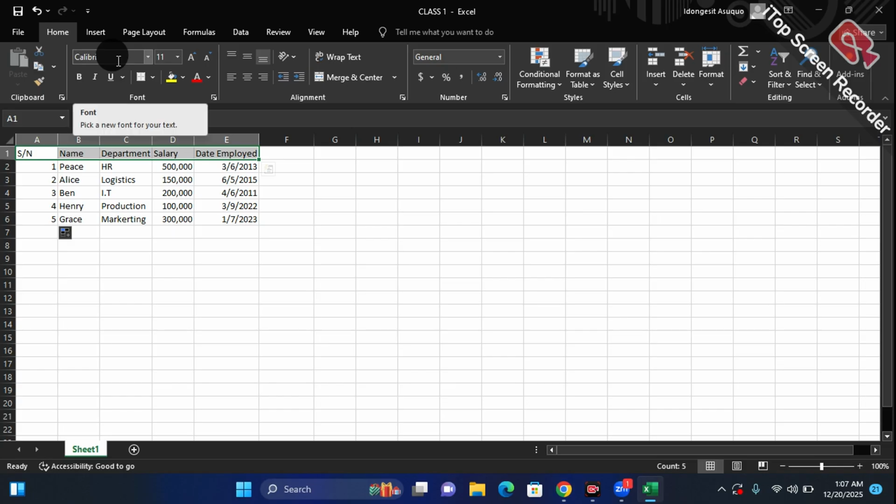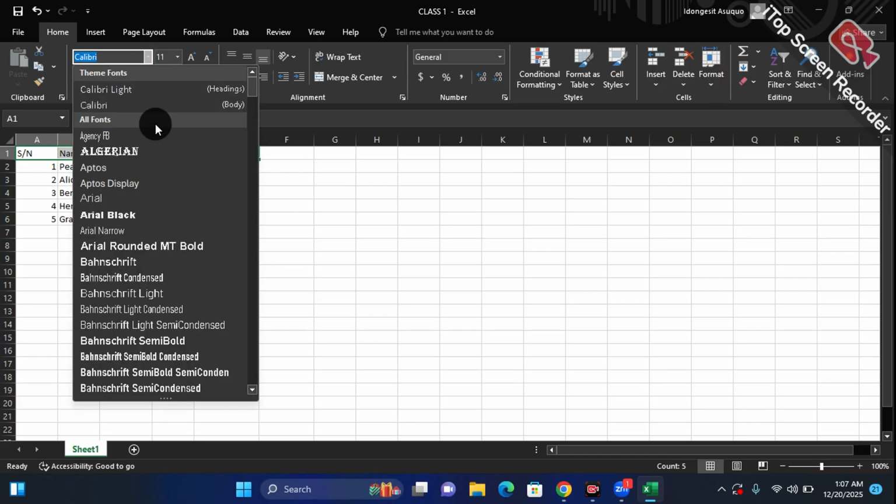Different people have different handwriting styles, so it all depends on what you would want. So that's a handwriting style in Microsoft Excel. We'll have them in other packages as well. We'll click on that and then choose any one we want.